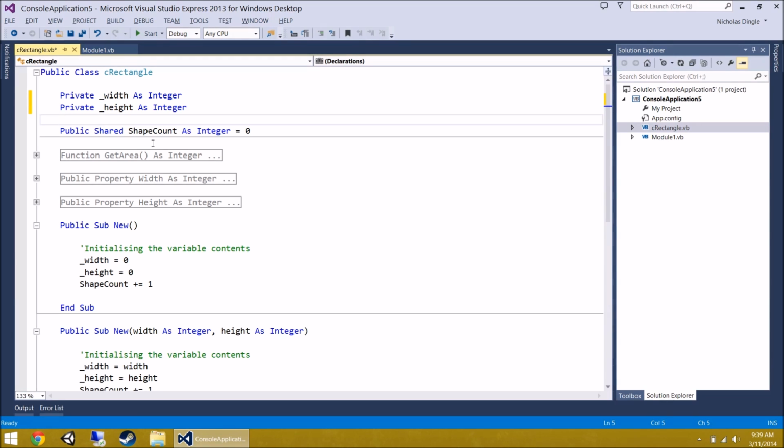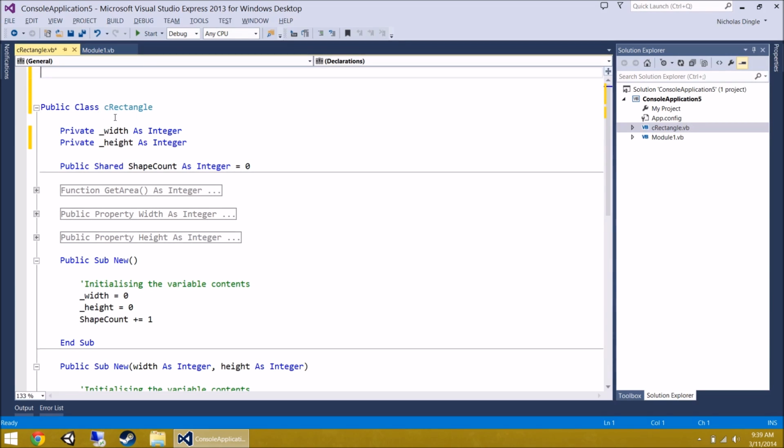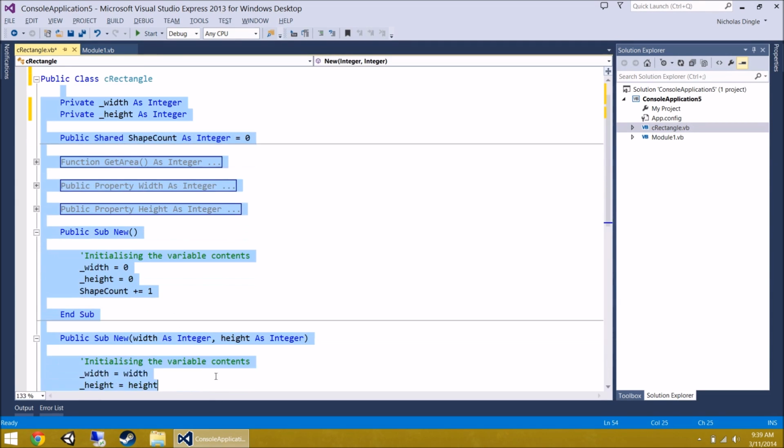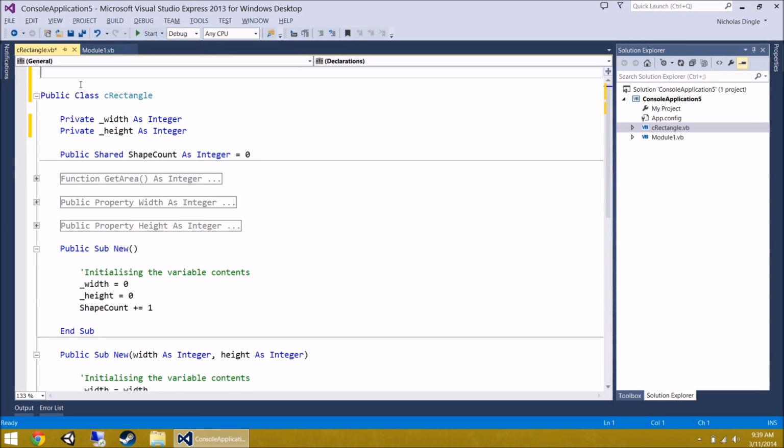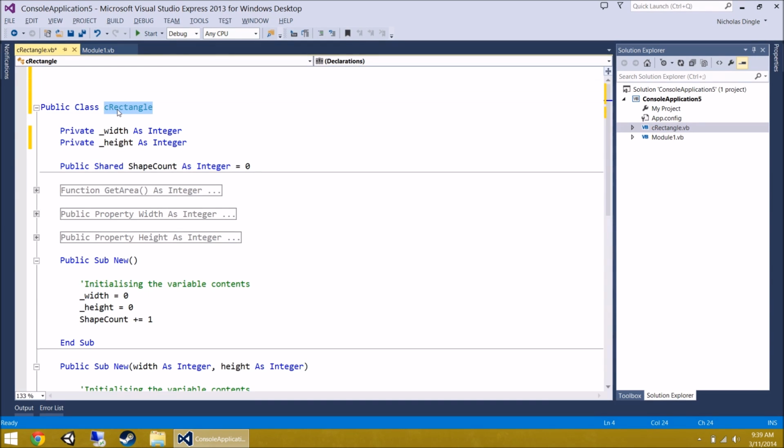Now, before I copy and paste or start changing the rectangle code, what we're going to do is introduce inheritance. Inheritance is quite a simple concept. You take everything from one class, such as this guy here, and you add it to a fresh class, and then you can add on more. Okay? So if I create a class which inherits the rectangle, it's going to include all the properties, all the functions, and all the constructors that the original class does, plus anything extra that I add onto it.